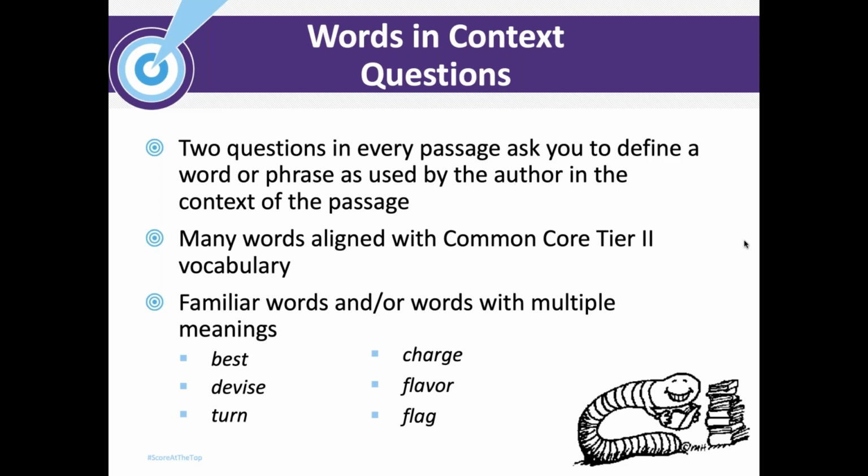Another thing that the SAT and PSAT test makers like to do is test familiar words with multiple meanings. So if you look at the words here, for instance, flag, we can think of the word flag as a noun, right? The American flag. We can also think of flag as a verb, to flag a taxi cab, to wave something down. So oftentimes they will give you words that have multiple meanings, and just a little tip there, it's seldom that first dictionary meaning. It's usually going to be a secondary or tertiary meaning.